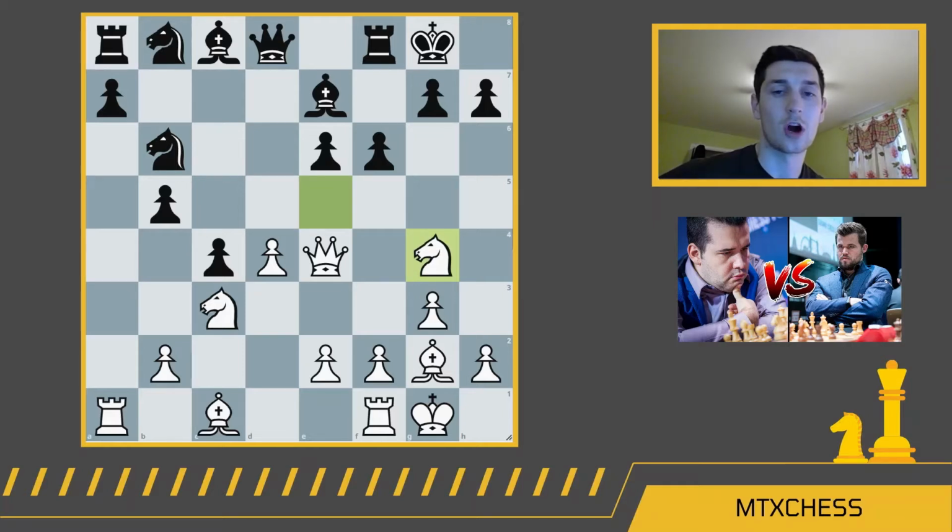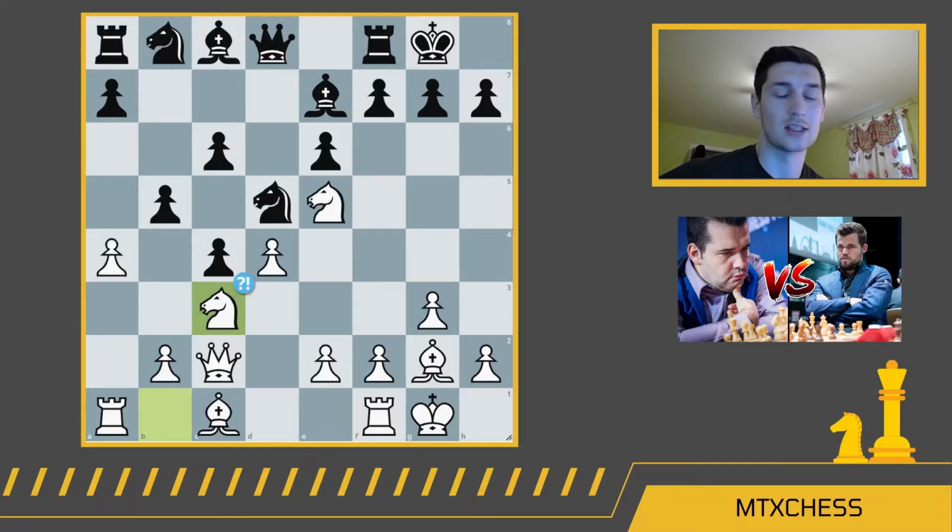So kind of a long computer line. I know this looks strange because you don't, what about a fork coming here? But the computer has some kind of a very interesting line here, and not really a human line. I think knight c3 is really a very straightforward developing move that makes a lot of logical sense.